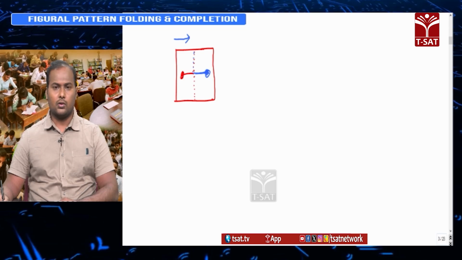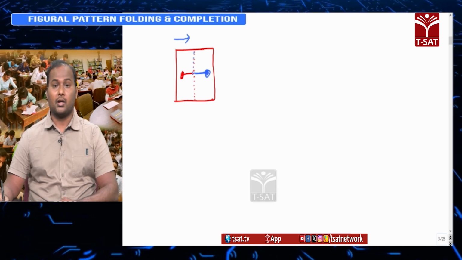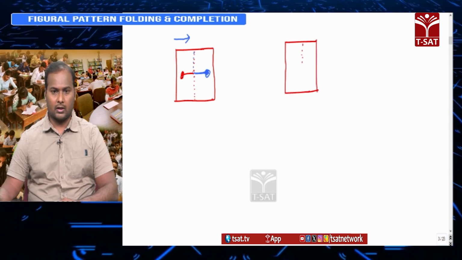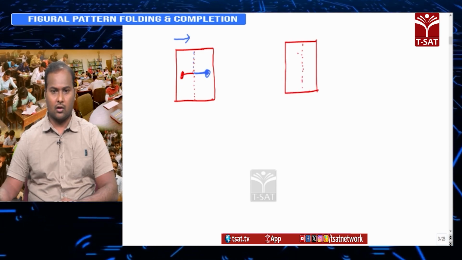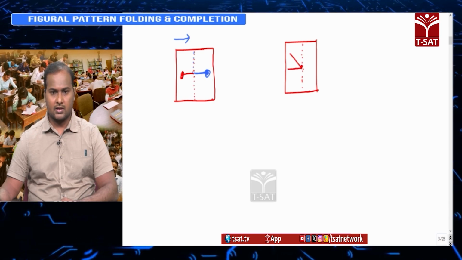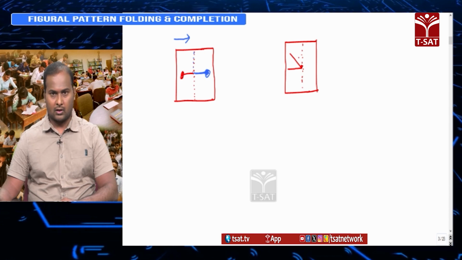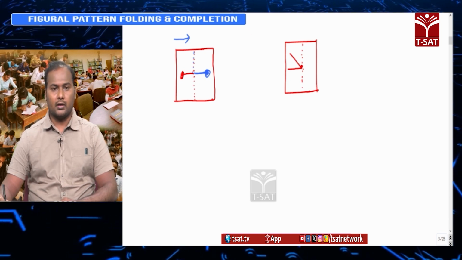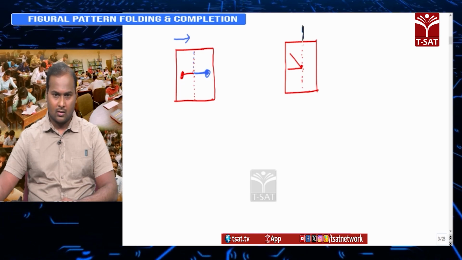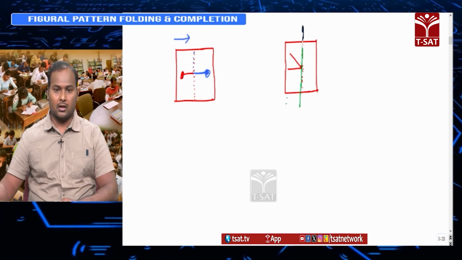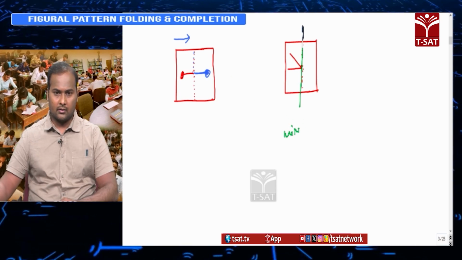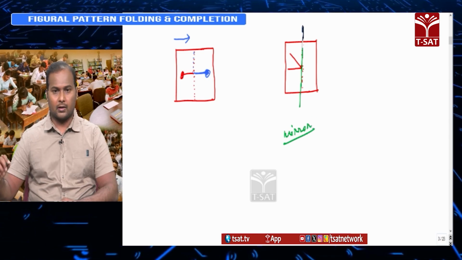For this, the student has to focus mainly on the mirror image. Let's see this. For example, in this paper, he will provide a dotted line. After giving a dotted line, imagine he's asking like this. This is the image. What will happen if I fold this particular image? So the student has to observe that this particular line, whatever line is drawn, should be seen as a mirror. Remember that whatever dotted line is given, that dotted line should be seen as a mirror.